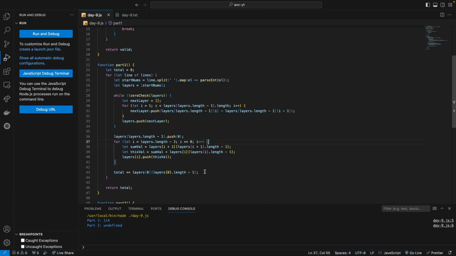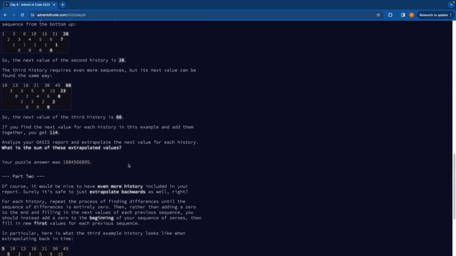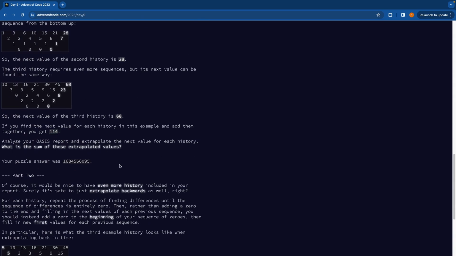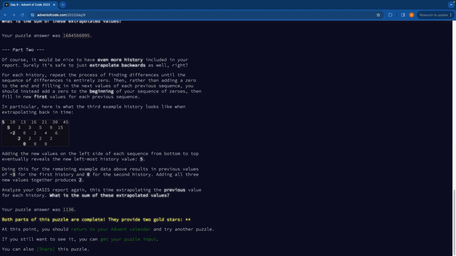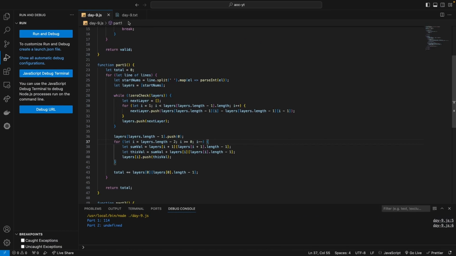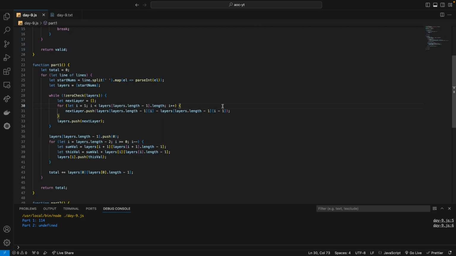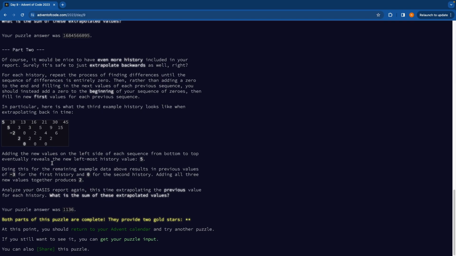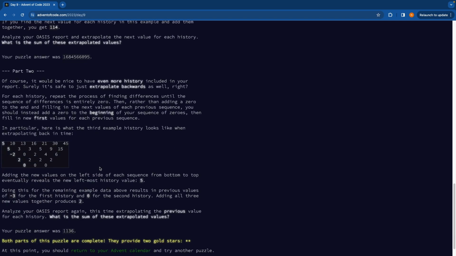If we run this, we get 114. And if we look back here, that is what the test input said that we would get, 114. So now if we try it with our actual puzzle input, and then go back into our solution, and we paste this in and run it, we get this value. And it's 168 and ends in 095. So 168095, that is the correct answer.